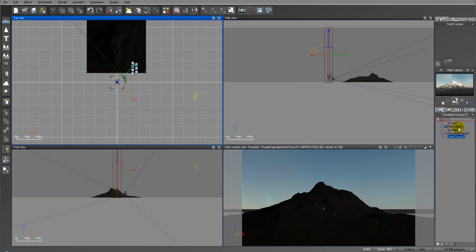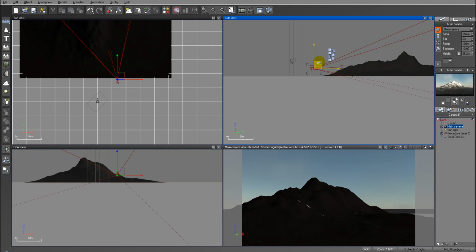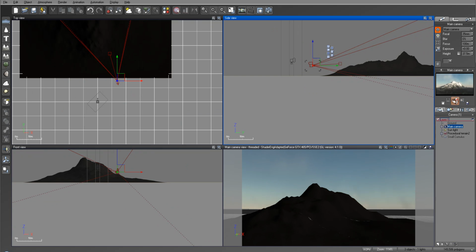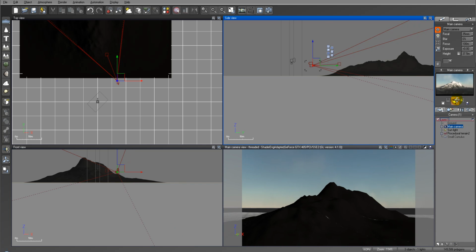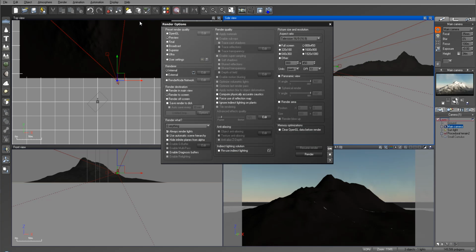Okay, we'll click OK. Let's take our main camera and bring it closer to our mountain. Okay, and I think we're ready for our final project.